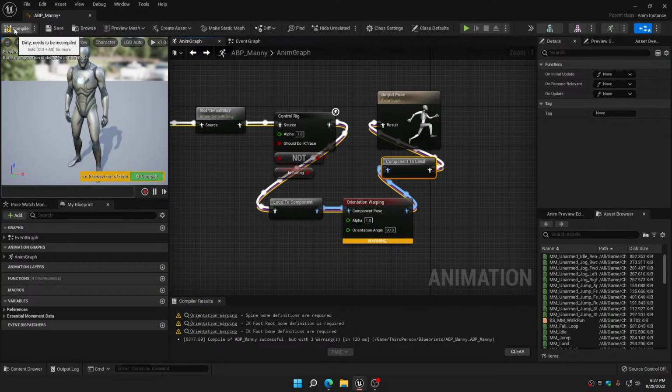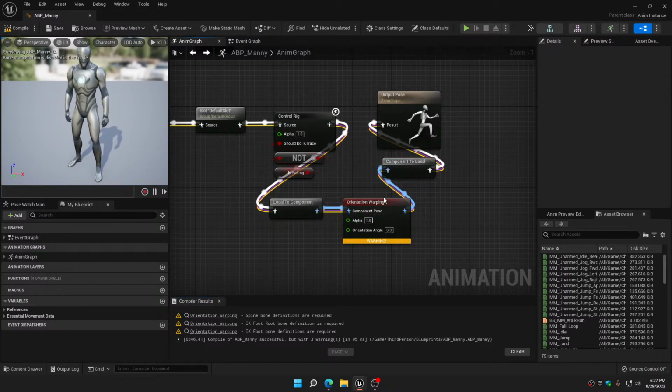And let's see if we can recompile that and save it. And it didn't do anything. Oh, it's because we haven't set the node up yet. Duh. Okay, well, let's just set this back to 0 for now. And let's set this node up.